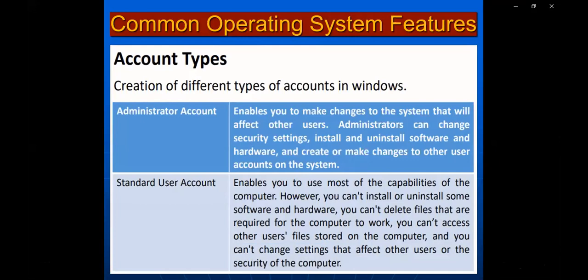Each type of account has a specific level of permission associated with it. Permissions are rules associated with objects on a computer, such as files, folders, and settings. Permissions determine whether you can access an object and what you can do with it. Everyone has permission to read, write, create, edit, view, or print files for their own account. However, only someone with an administrator account can see files created by other users on the system.